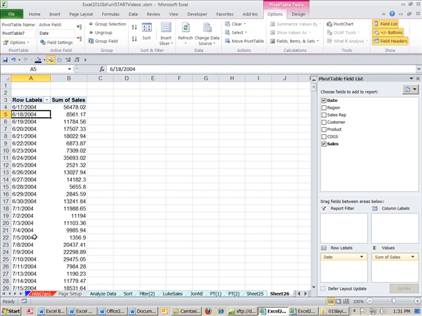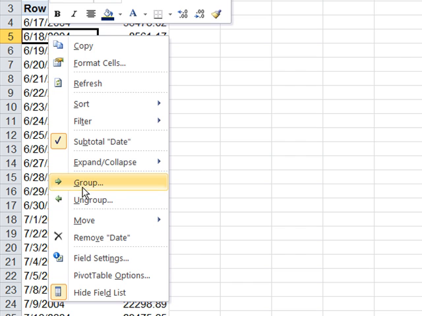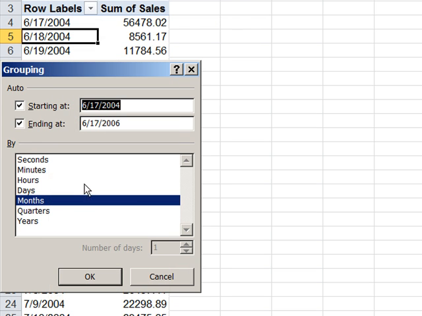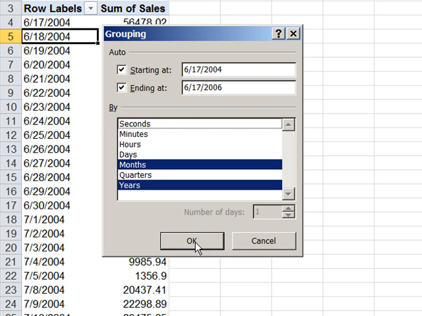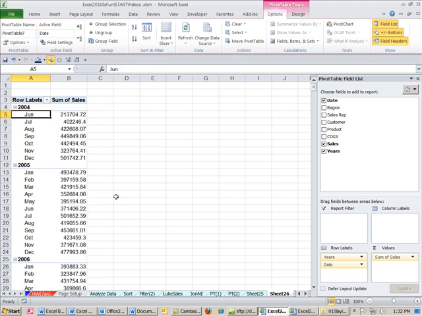All I got to do is go to the field. There's actually grouping up in our ribbons up here, group selection. I like to right-click in a pivot table, right-click, group. No way. There it is. It found the earliest and latest date. And I'm just going to say it comes by default by months. You wouldn't want to do that because then it would group all the Januaries from all the years. But I'm going to say months and years. That way we can months and years, and then click OK.